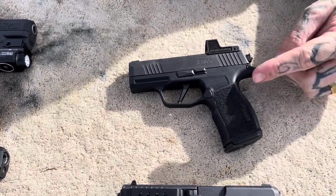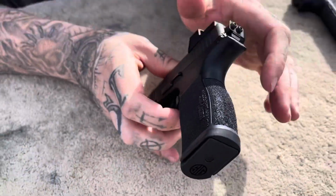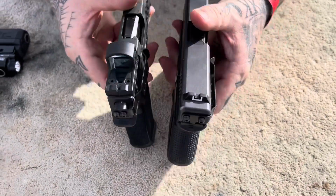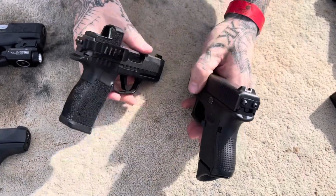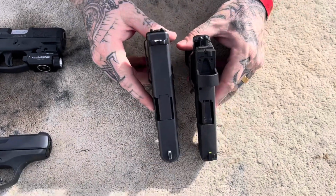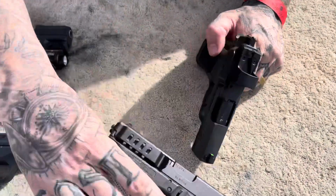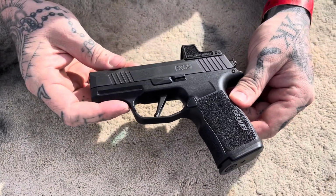I was kind of skeptical about this gun in the beginning because it's very slim. It's very slim compared to what I'm used to, especially against this Glock 27. You're talking huge difference. Granted, they're 40 cal and 9mm, so it's not really comparable in that sense. But I'm just trying to show what I'm used to carrying compared to how skinny this gun was. But after shooting it and after carrying it for a while, it's one of my favorites.